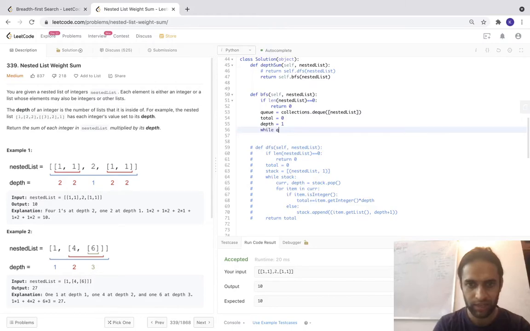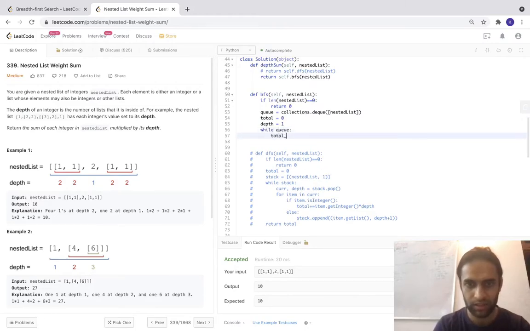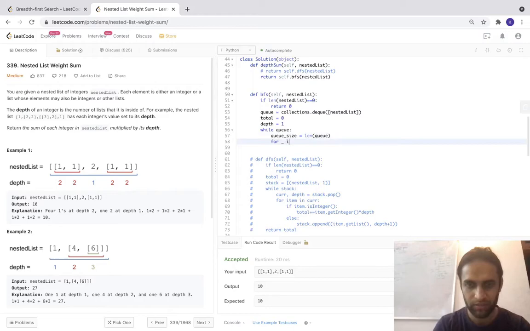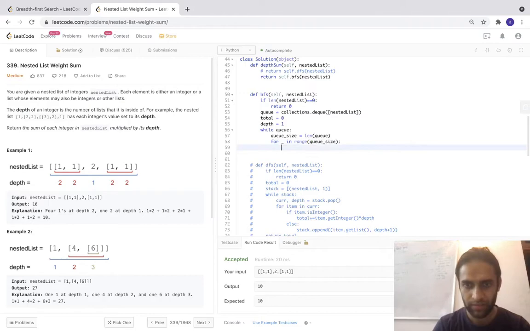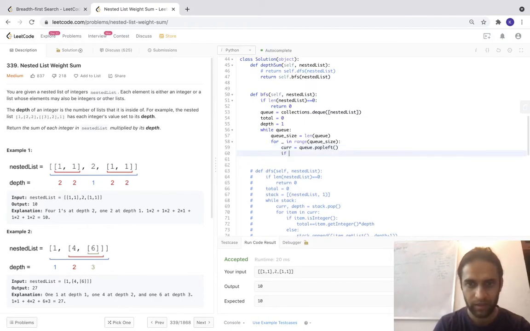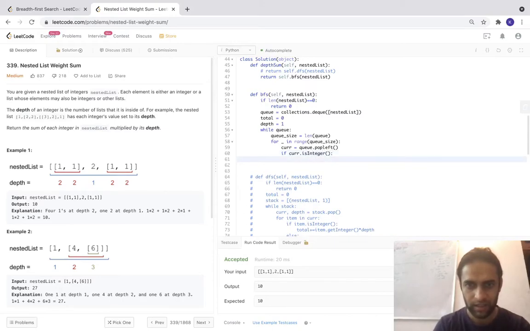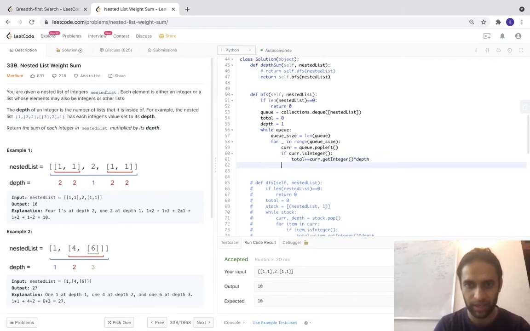So while I have something inside my queue, I get the total queue size. Queue size is length of queue. For underscore in range of queue size, I pop the current element. cur is equal to queue.popleft. If cur.isInteger, then my total plus equals cur.getInteger times the depth I had.